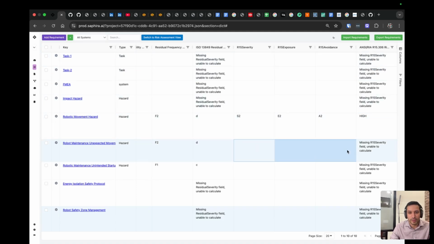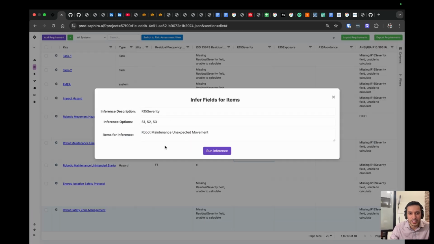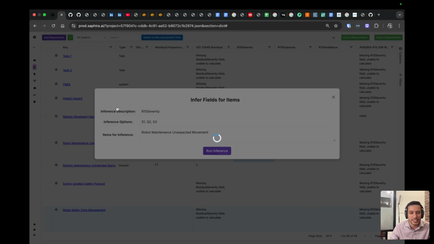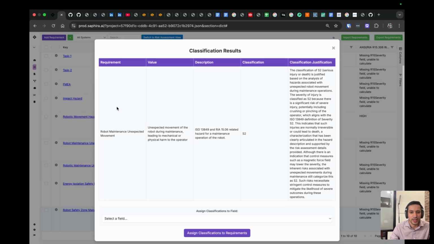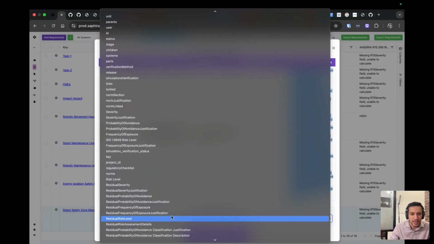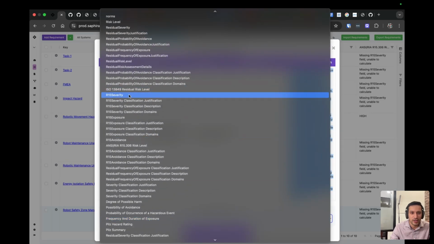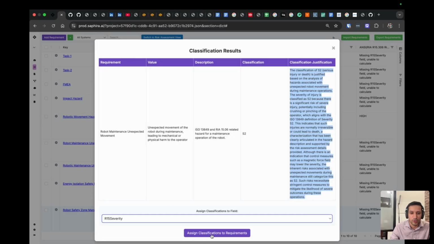You can see that we're missing some of that information to perform the same computation for other properties. So we can do that by clicking this nice star here. When we do, it auto-populates the categories and guidance that we've used in the past, and we can run inference and view that same calculation right in line here. So again, in this case, this ROA maintenance movement hazard does seem to be medium severity according to 13306, and we have some justification right here. So we can assign that and have it stored for posterity and used to compute the full risk assessment.